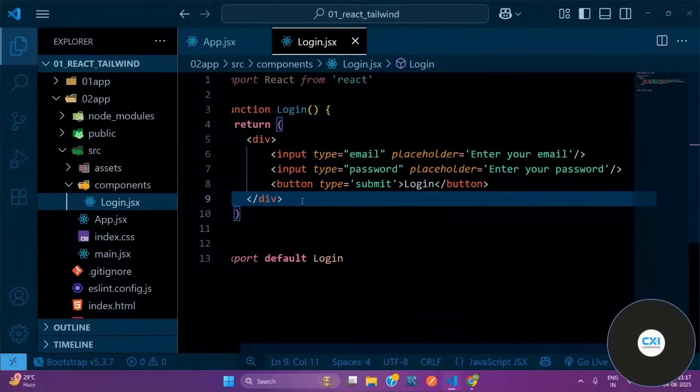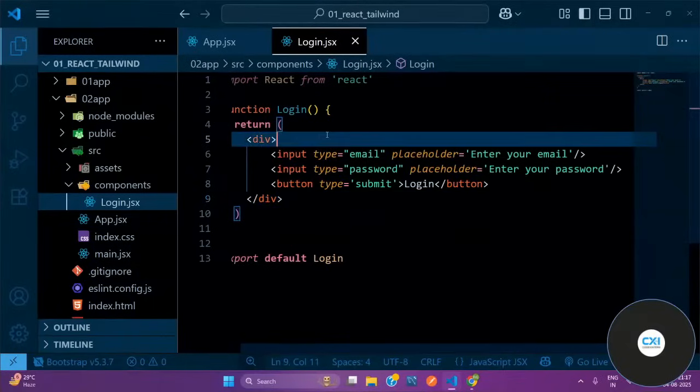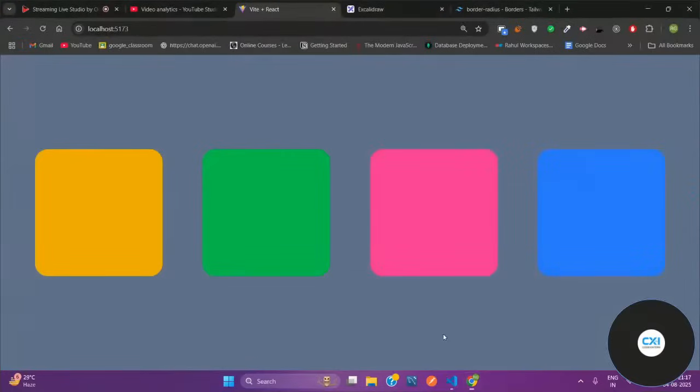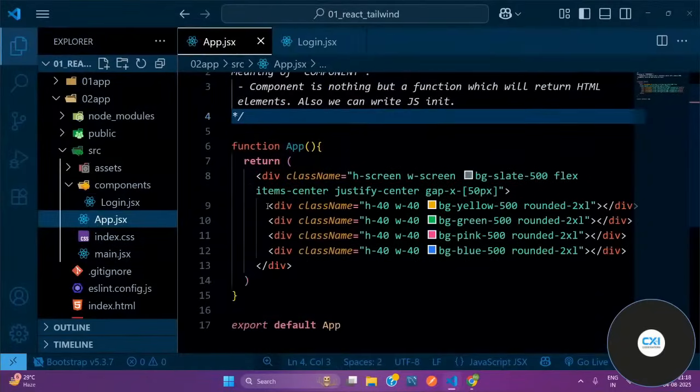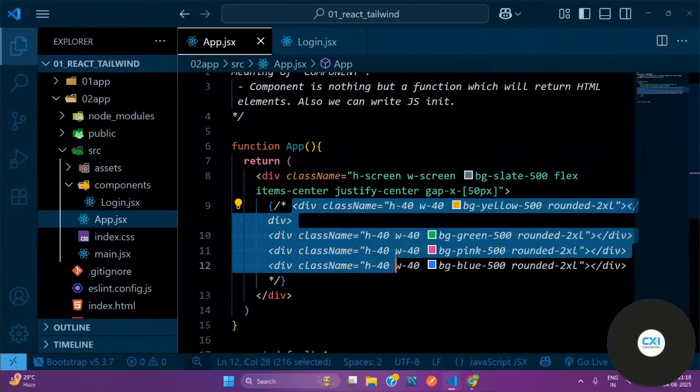And you all know simple HTML, right? Now how to render this login component? If you go to the browser now, see, the login component is not visible here, right, people? So for that, you should go inside app.jsx, and I will comment these out.